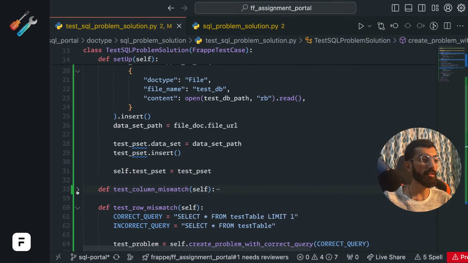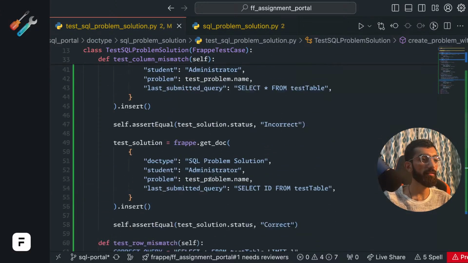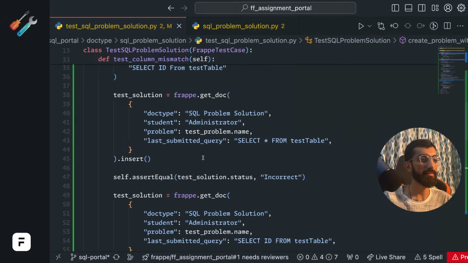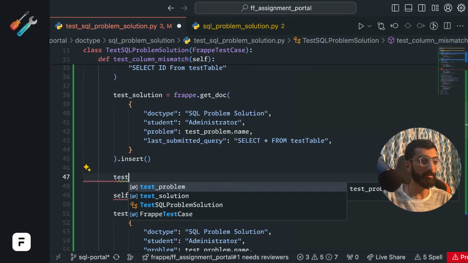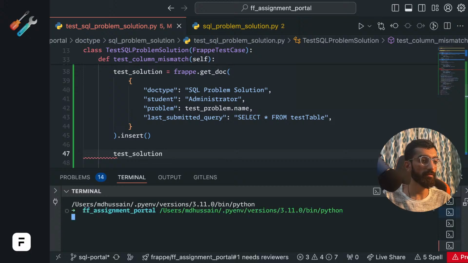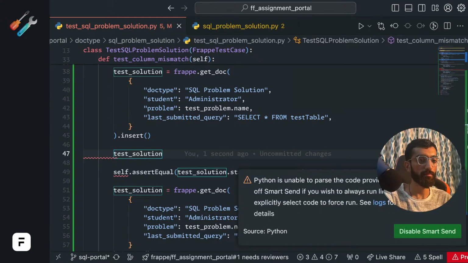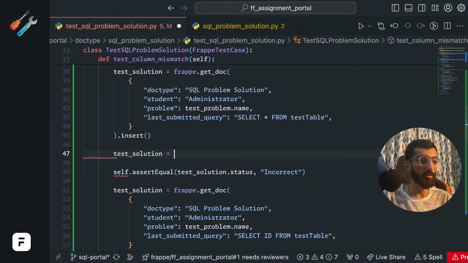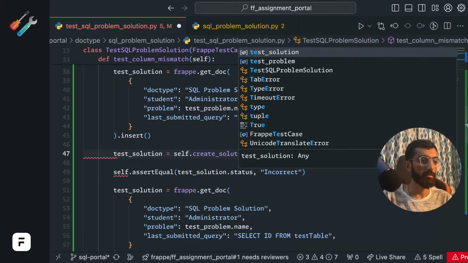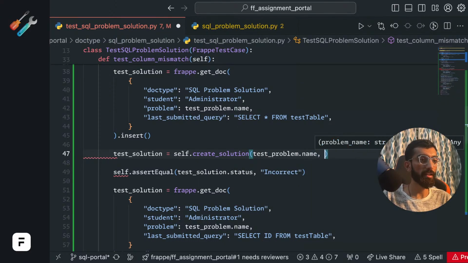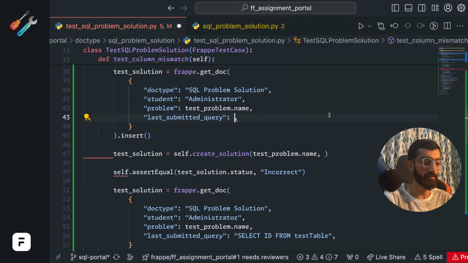Nice. So we can refactor this as well. So test solution equal to self dot create solution test problem dot name, and query is this thing.